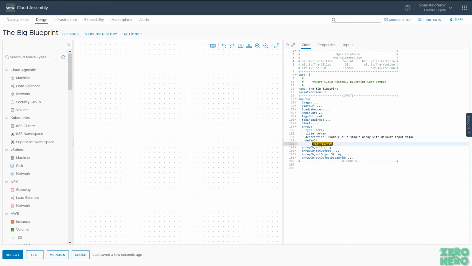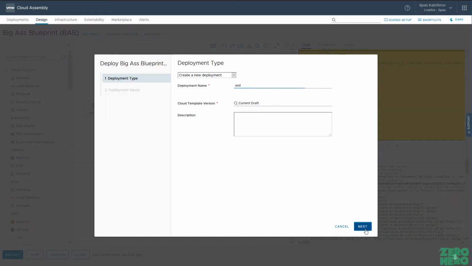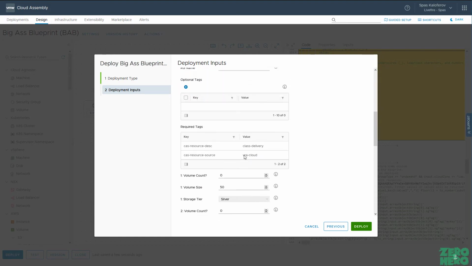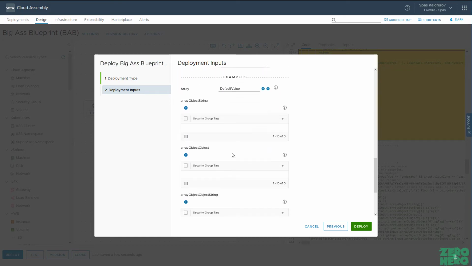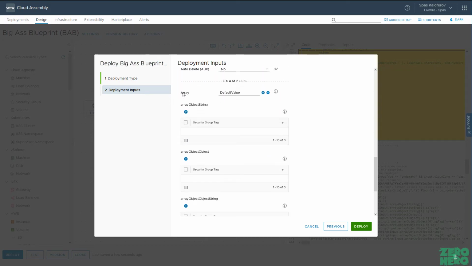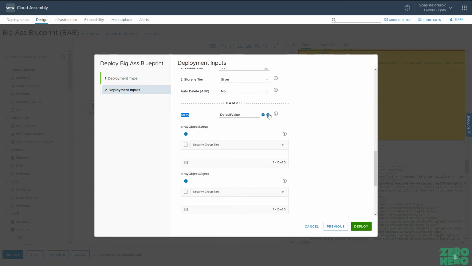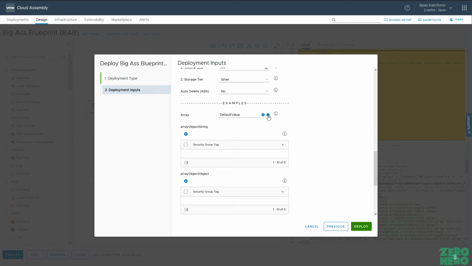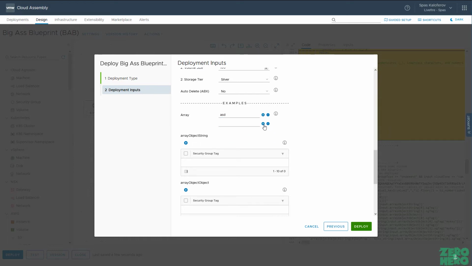How does this look like? This is the simple array, and I can add additional values if needed, or change the default one and add another one.